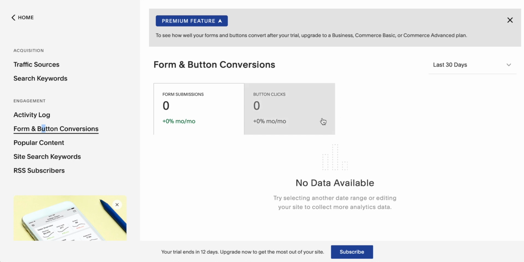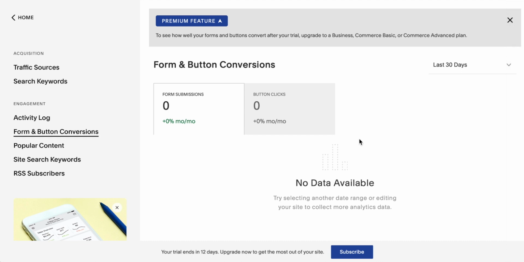Not every type of button gets counted. The ones that do get counted are button blocks. You saw us add those with the Get Inked button, newsletters, forms, promotion blocks, and anything on the cover page will be tracked in here though. If you do change a button or change the name of the button, that doesn't matter. All of the historical data for that button will be tracked in here.